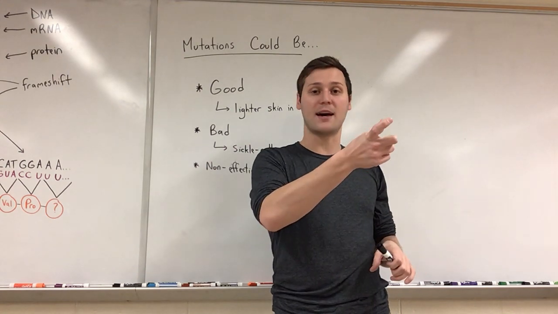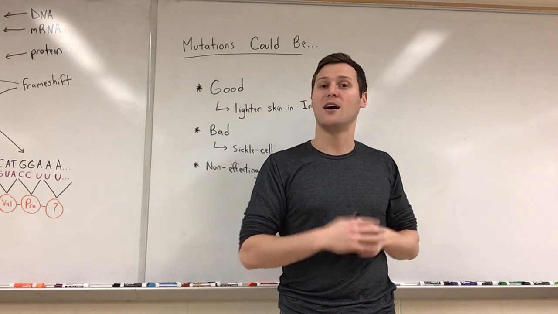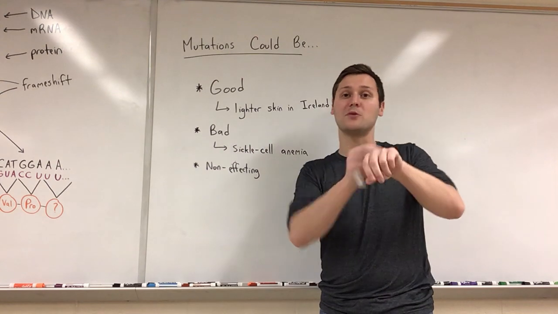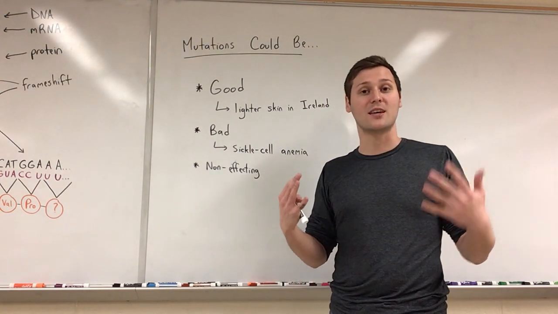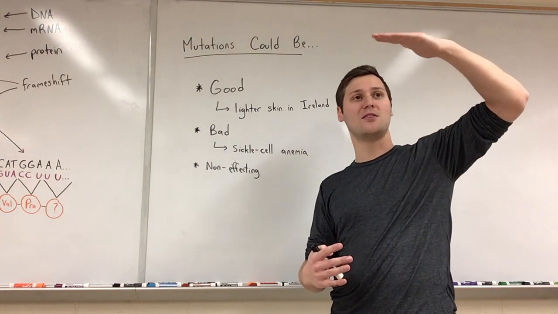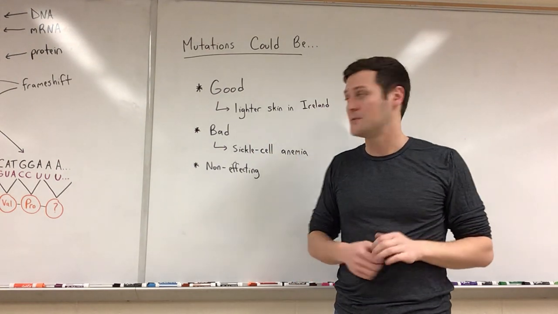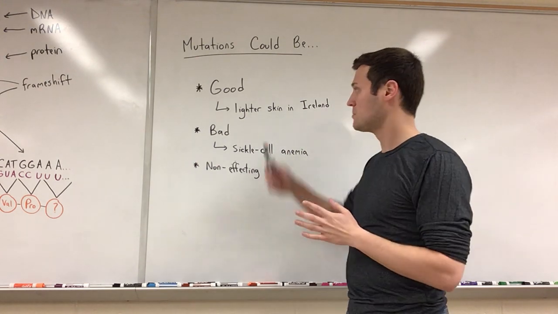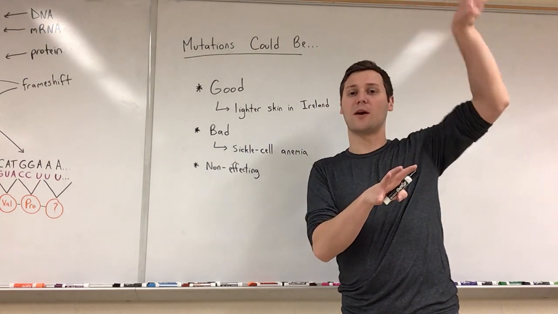So there was a mutation that came up which actually caused the skin to get lighter, to not make as much melanin, which is the pigment that makes your skin darker. Once you got that mutation, not making as much pigment in your skin, those individuals were better off because they were in more northern countries, which tend to get less sunlight. And so they were able to absorb more of that sunlight and get the vitamin D they needed. So that would be an example of a good mutation. And that's a good mutation relative to where they lived.